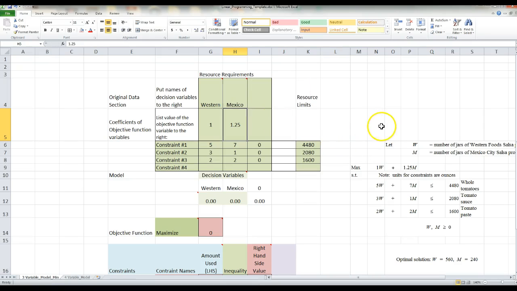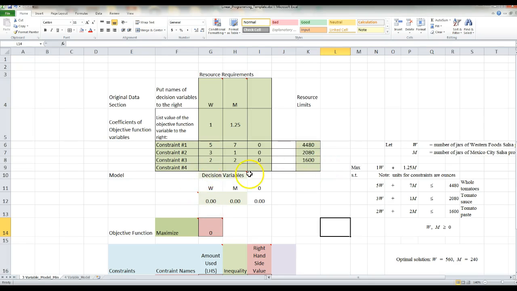Those are just little extras. They aren't absolutely necessary. You could just as easily use W or M. It all depends upon how much information you want to give.